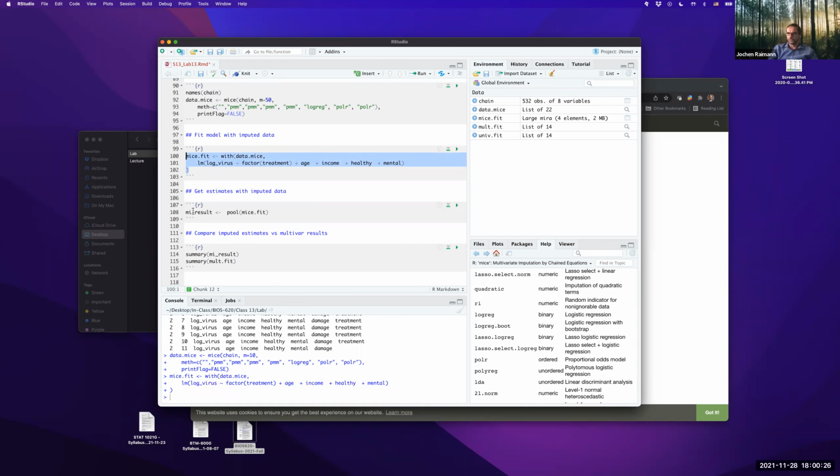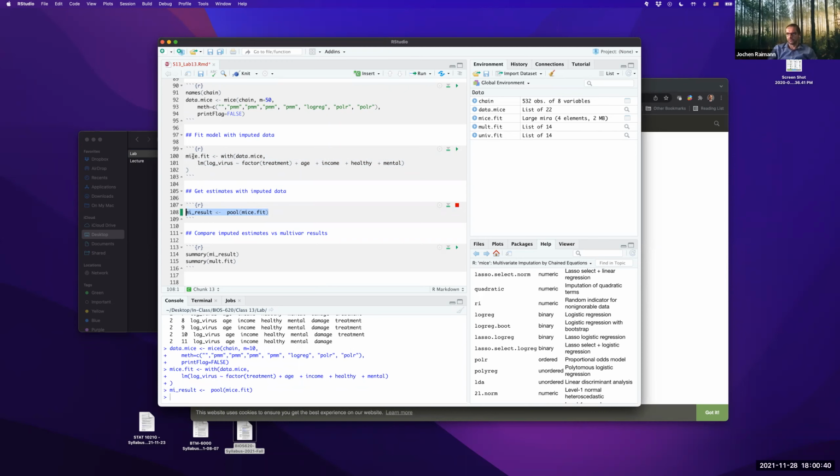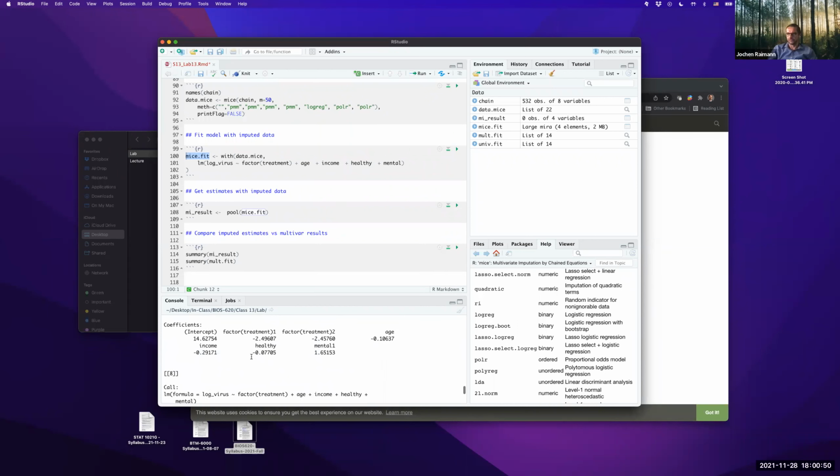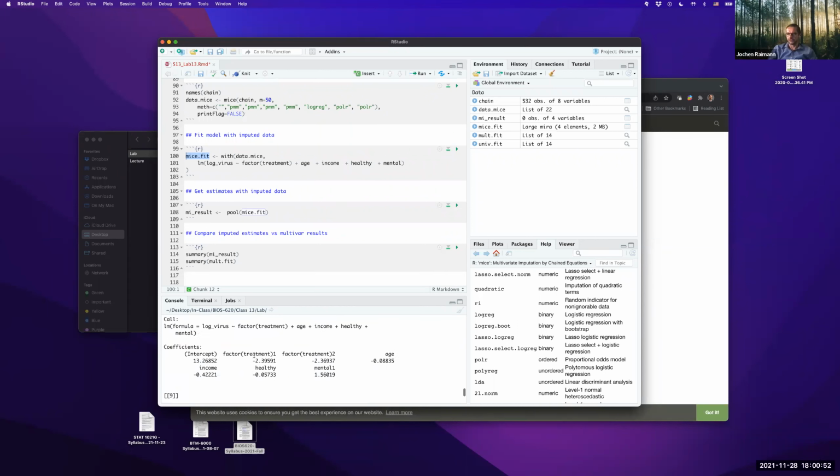So if we are looking at MI results, we're building with our data.mice object, we're building now mice fit, and we're pulling these results together. If we look at mice fit, this will show us all the different models, right? So this is 10 different models and 10 different multiply imputed subsets.